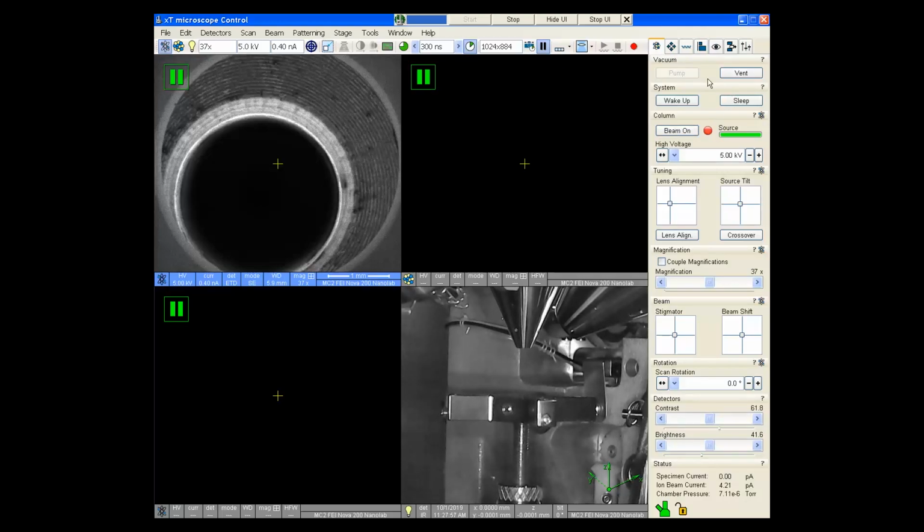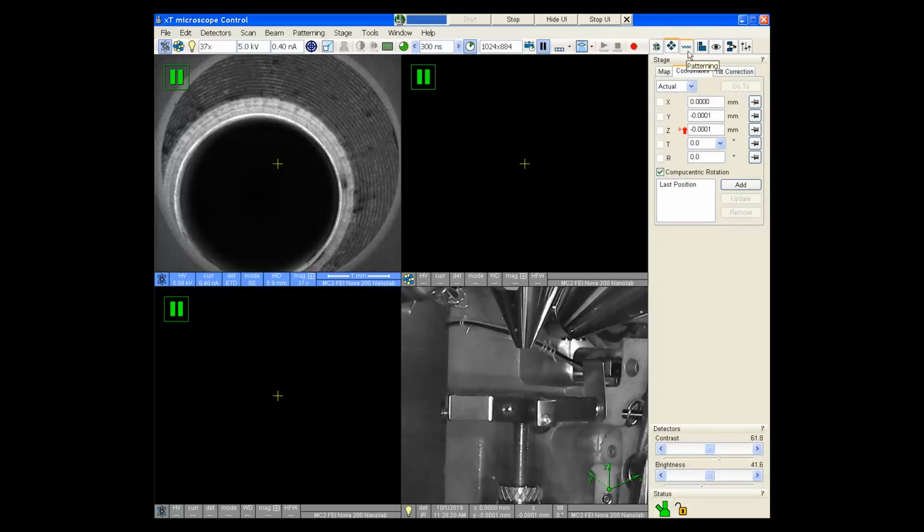There is a panel of functions on the right-hand side of the user interface that contains many of the other functions and parameters that need to be changed on the microscope. The right-hand panel is subdivided into 7 distinct tabs. Each tab has a name. For example, the first tab is called Beam Control. The second tab is Navigation. Underneath each one of these tabs are going to be certain parameters that are categorized according to the tab name. So for example, in the Navigation tab, we have the ability to control the stage coordinates and move the stage around to position the samples underneath the electron beam.